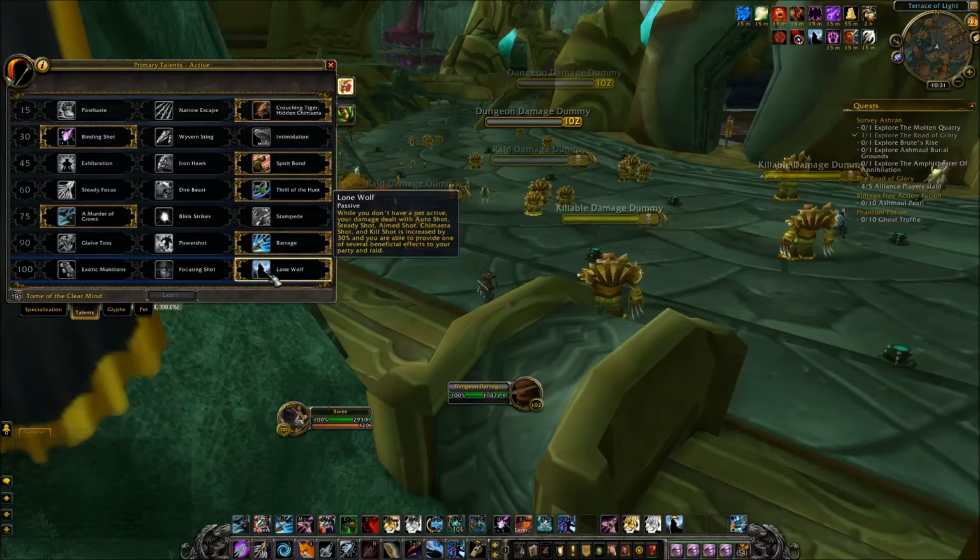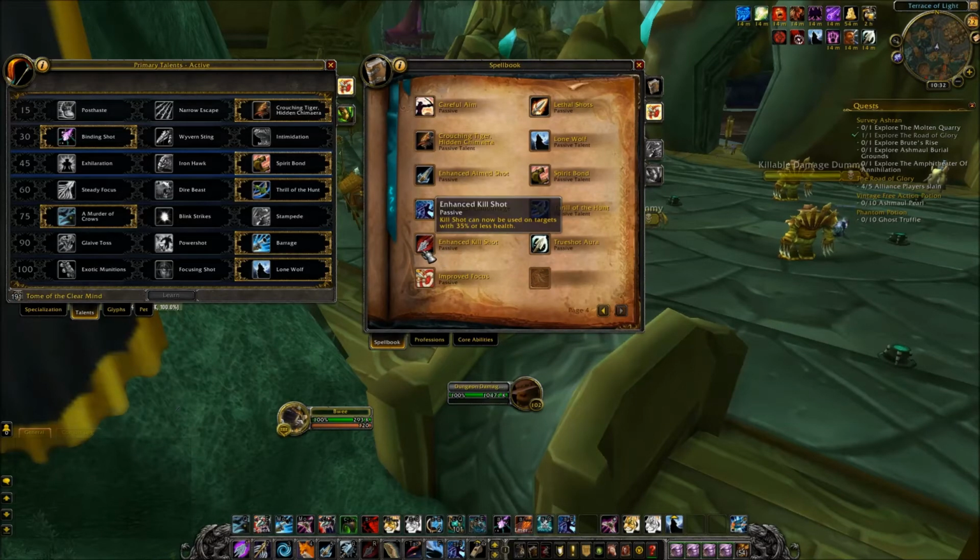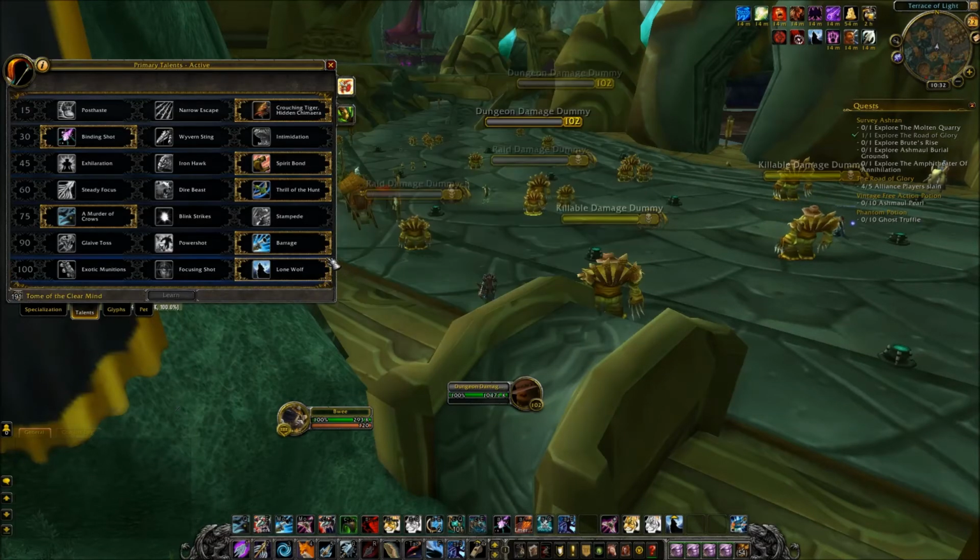Aimed Shot, Chimera Shot, and Kill Shot have a 30% damage increase. Same with Auto Shot and Steady Shot. Auto Shot you probably won't even be doing that much as marksmanship due to the amount of time you are casting. It'll only be in between casts, so that's not that huge, but the others are very huge. And especially with one of the perks you get through leveling, Enhanced Kill Shot, it can now be used on targets with 35% or less. So it's like assassination rogues' execute now at 35% rather than 20% like all of the other generic executes.